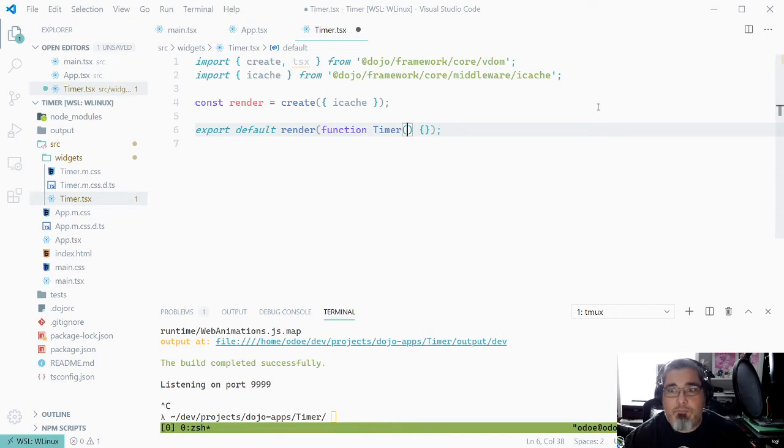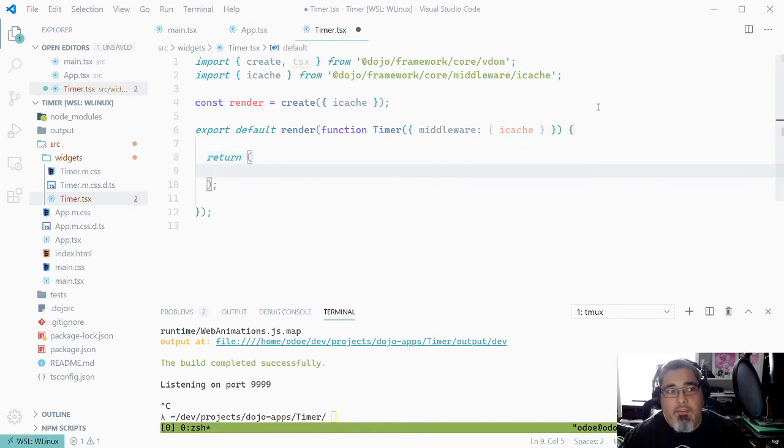So it gets an object. It's going to have middleware on it. So at this point, I can go ahead and take the middleware off of that, and I'm going to grab the iCache that I passed to this, so I can have access to it inside my widget. And I'm going to do some stuff with this right now. So let's see here. This is a stopwatch. Let's go ahead and return this. It's going to be a timer.